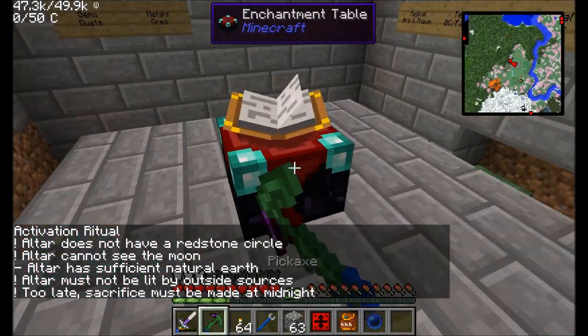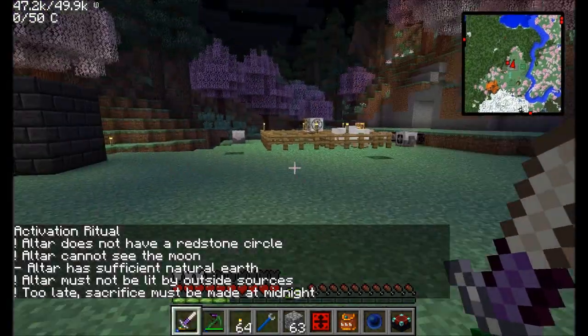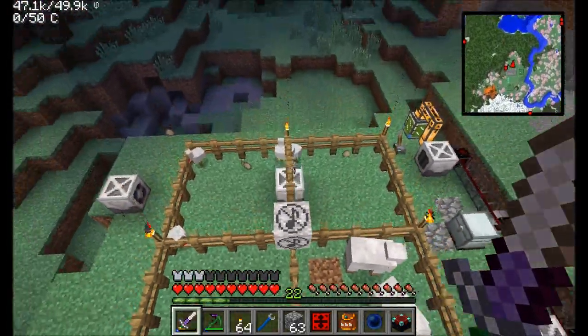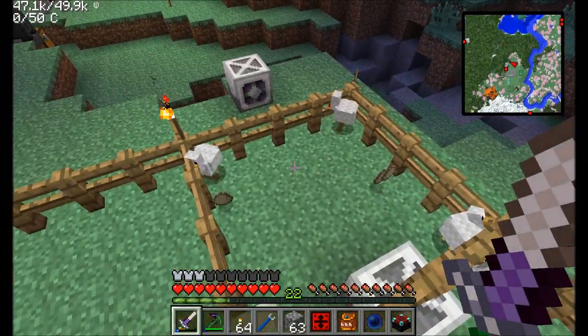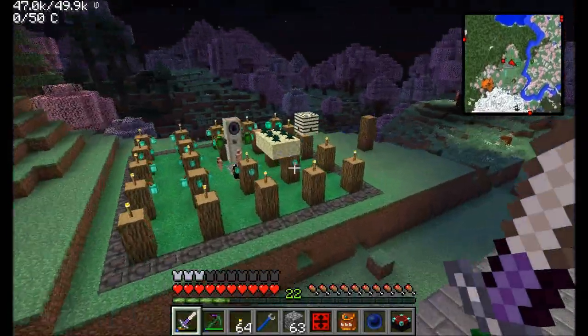Okay, so if I recall correctly, we need to sacrifice something. And in order to do that, we're going to choose one of these poor little sheep out here. That's probably what we're going to wind up sacrificing. Hey, where'd my cows go? I had cows. Oh well, looks like I have to go find some more cows.